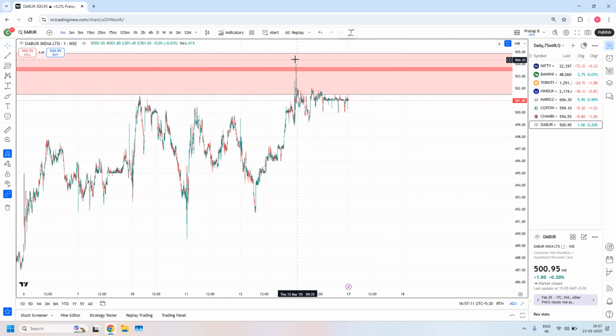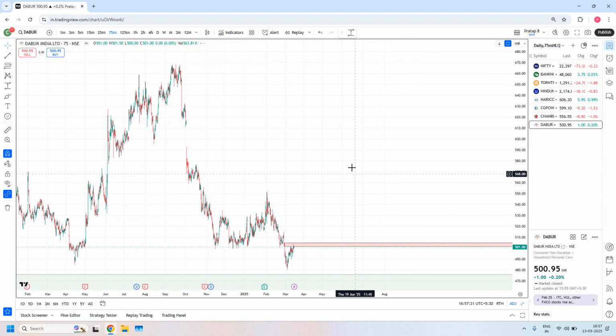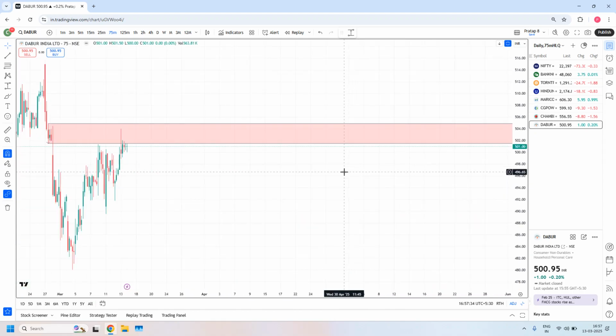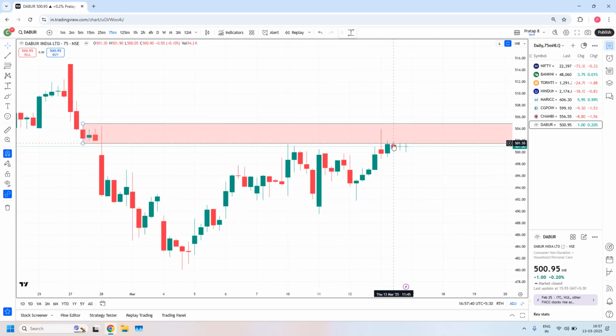Definitely some traps might have been there. That is the reason why this zone is acting as a pierced zone. But anyway, for us, if the structure is not clear, we can't use pierced zone strategies from the HLQ zone strategy point of view. So that is the reason why I didn't fine-tune. According to our lesson 16 concept, it should violate. Maybe tomorrow or day after tomorrow this zone may violate, or institutions may create a new order flow in the 15 minutes, fine-tune 5 minutes, and again push the market down.